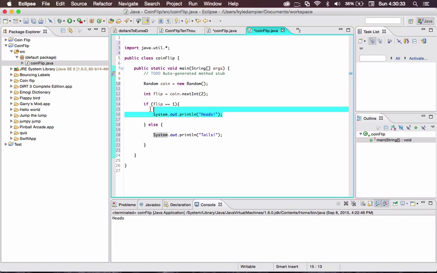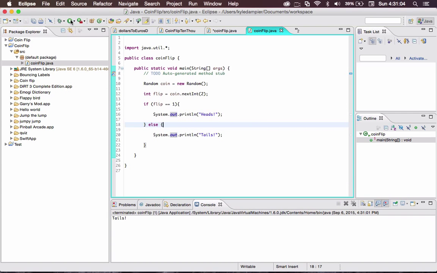So what this does is you are printing out heads when this random integer equals 1, and you're printing out tails when this random integer equals 0, sorry.